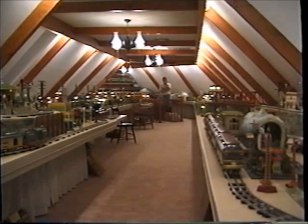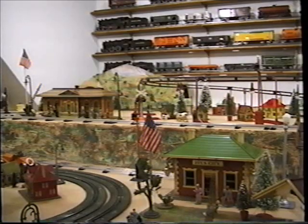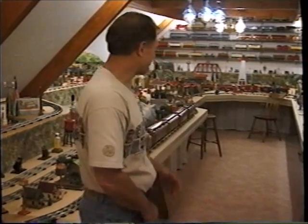Well, here we are at Chuck Brasher's home in Grass Valley, California, and Chuck has invited us over to show us the trains that you're going to be showing off at the TCA National Convention in San Francisco this year. And Chuck, you just added a whole new addition to your train room, and I know you've worked hard to get it together. What do you think? Is it going to work? Oh yeah, if I could ever get the rest of the accessories wired. Another couple of years I'll have that done.